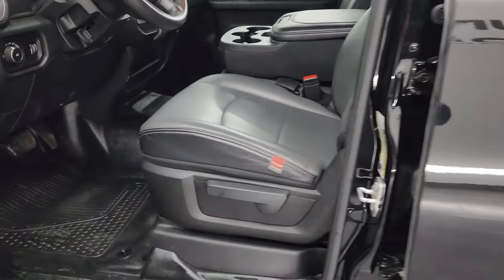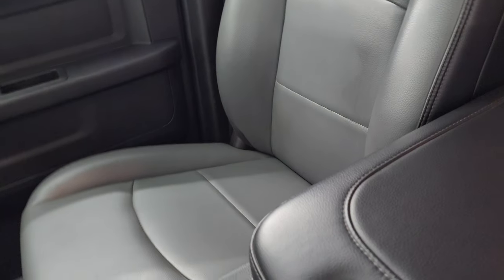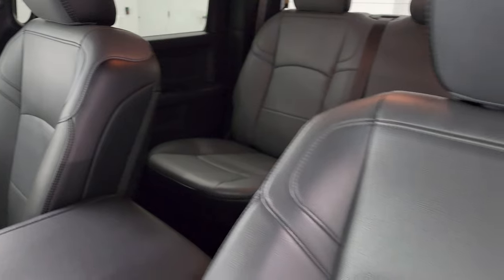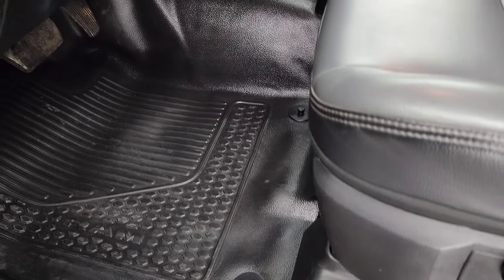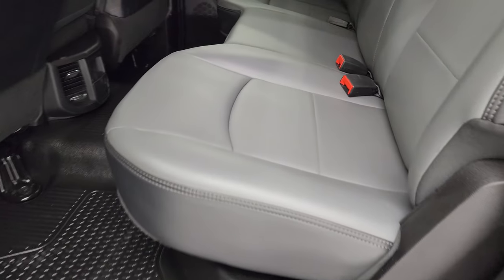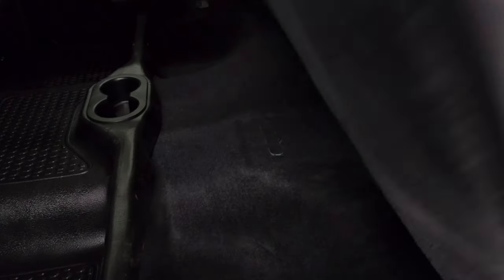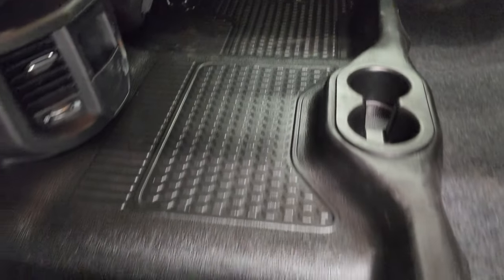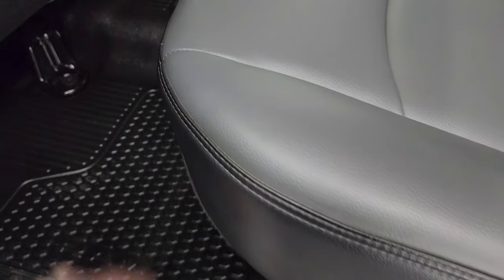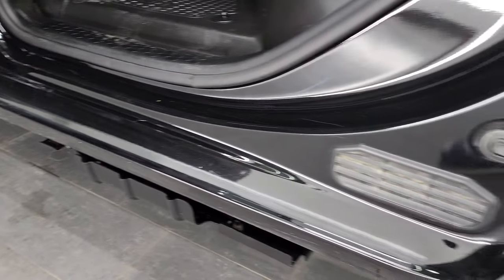Inside, the Tradesman package gives you the heavy duty work-grade Ram vinyl black and gray interior — no rips or tears on the seats, they're in really nice shape. You get the heavy duty rubber floors, auto headlamps, power windows, locks, and mirrors. Back seats are just as clean as the front seats, no rips or tears, and you do get a LATCH child safety system. Fixed glass rear window with built-in rear defrost. The seats fold up with storage underneath, and there's heavy duty rubber flooring back here as well. Child safety locks on the back doors, and the door interiors are all in really nice shape.